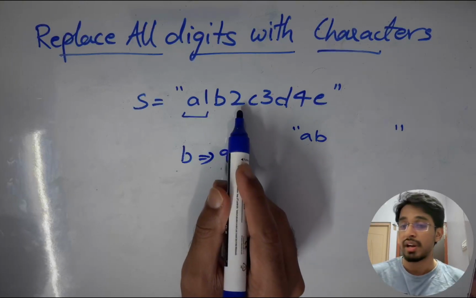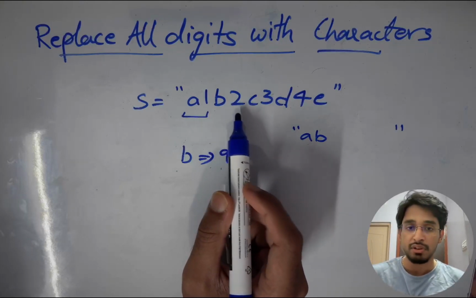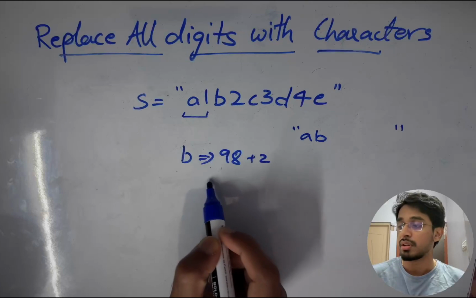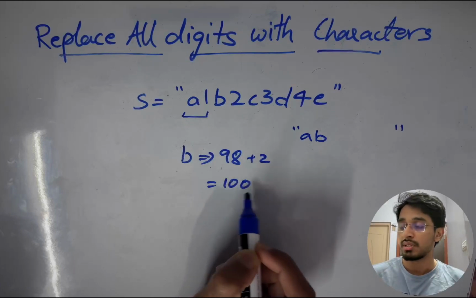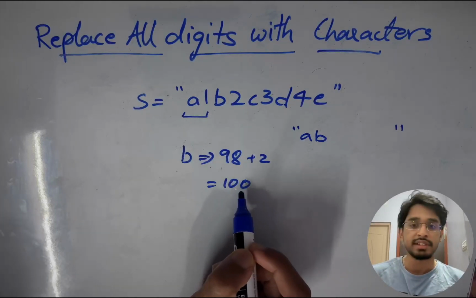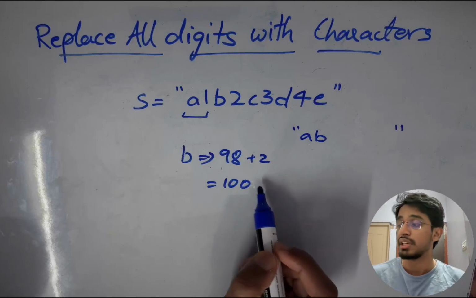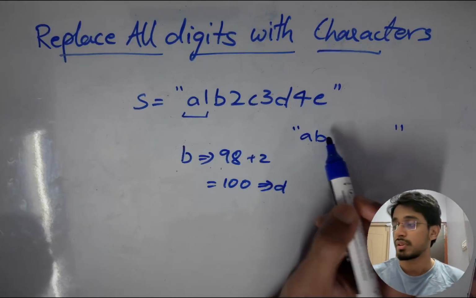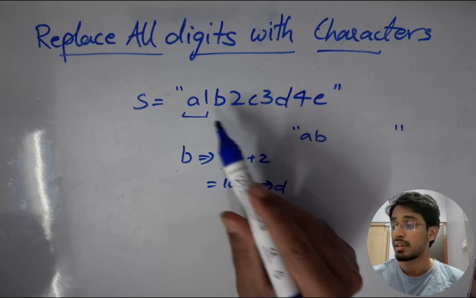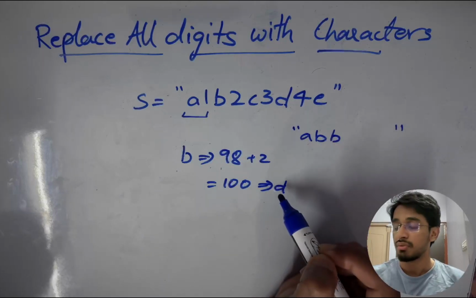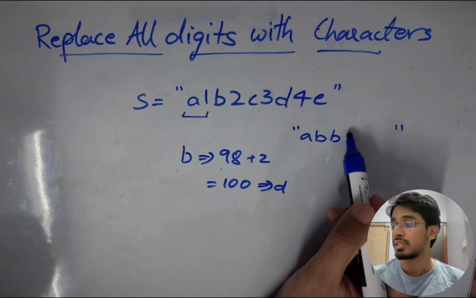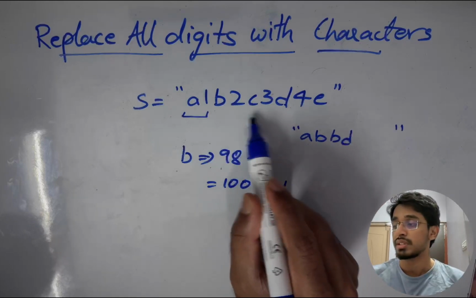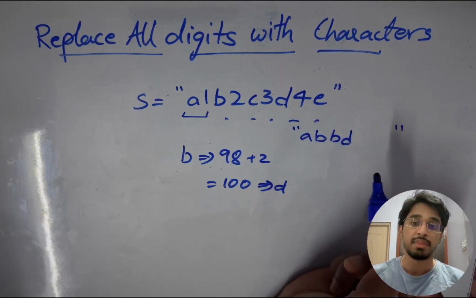Okay, so I need to add 2 to it since that's the numeric value after that. So if I add 2, that would become 100. So now what is the character at the ASCII value 100? That is D, right? Put a function to calculate that, I will get D. So I need to add D to this. So A and B are added, so we need to just add B, and whatever the value that we have calculated, that is D. So we need to keep doing the same for all the other elements within the array.